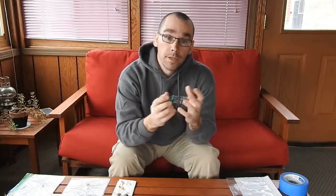And the root will be the first part that grows. The root can orient itself in the proper direction, so we know that seeds' roots will need to go down into the soil. Once the embryonic root has started, then the stalk and the first sort of baby leaves will begin to sprout from the germ, and they will obviously head in the opposite direction. They will go up out of the soil, and there will then be sort of the first semblance of what a plant looks like as it transforms from a seed to a plant.